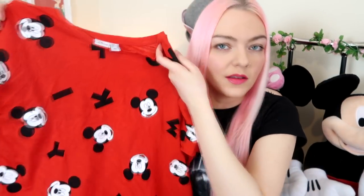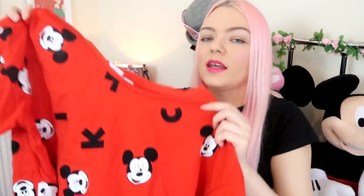Also from Primark — if you watched my Primark haul the other day, you'll have seen this. I got this t-shirt — well, it's actually a crop top that ties. I sized up and got a 10 just because I wanted it more oversized, though I don't think I needed to. It was £8. It's the same pattern on the front and back. One of my favourite colour combinations is red, black and white, so I couldn't really say no to it. I do feel like it was on the pricey side for a crop top, but I know we're paying for the Disney royalties.